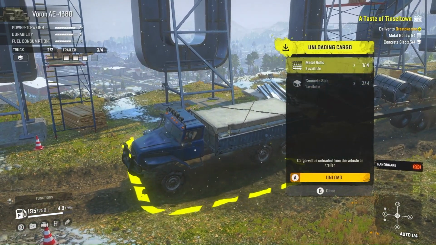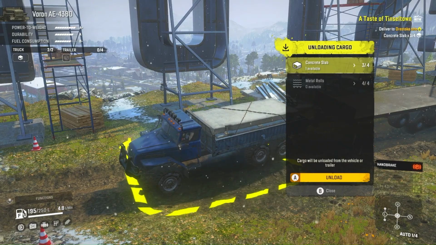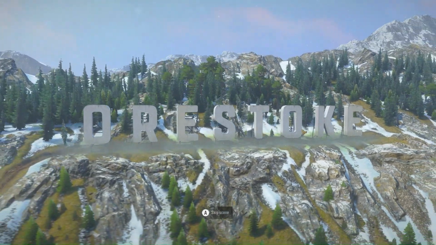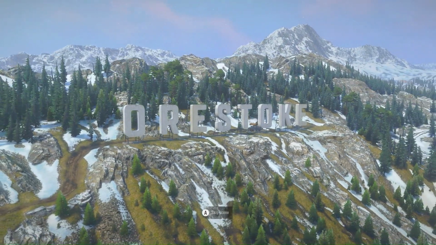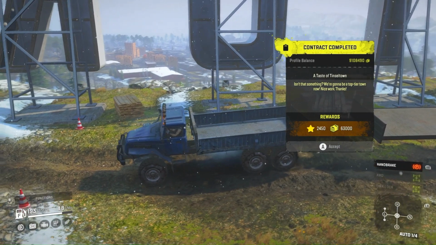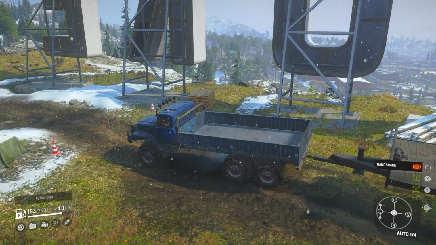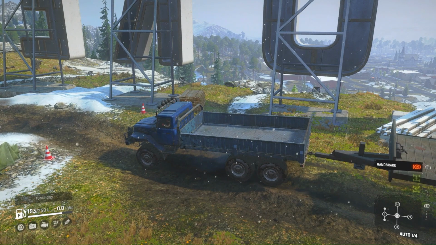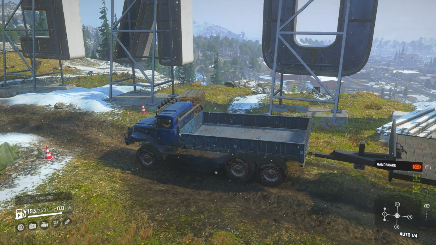Cargo management. 1, 2, 3, 4 metal rolls and 1 concrete slab. There we go. Yay. Look at that. Hollywood, eat your heart out. Isn't that something? We're going to be a top tier town now. Nice work, thanks. You're very welcome. 63 grand in my pocket. I'll take that.